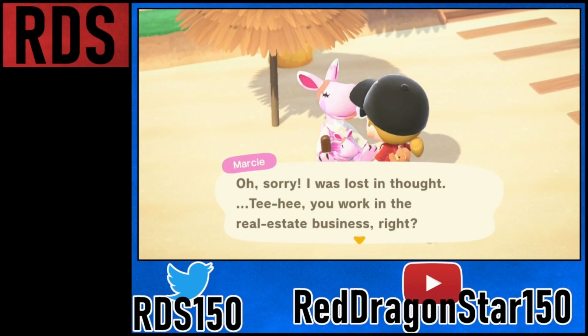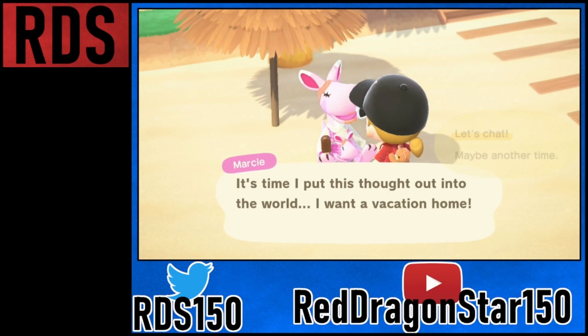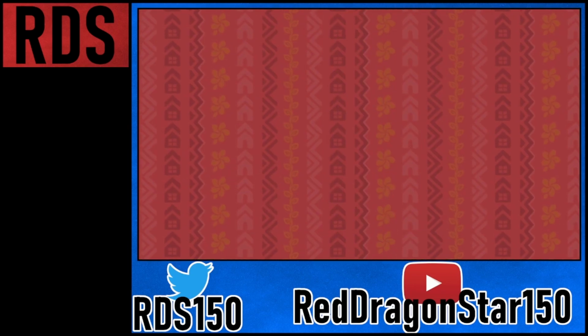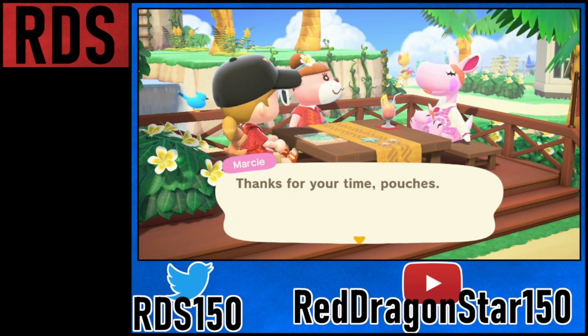Oh, sorry, I was lost in thought, teehee. You work in the real estate business, right? It's time I put this thought out into the world. I want a vacation home. Let's chat. Oh, really? That's great. Let's strike while the iron's hot, shall we? Leave it to me. Thanks for your time, Pouches.